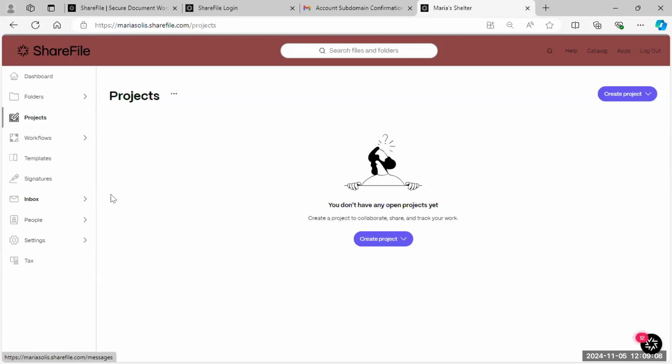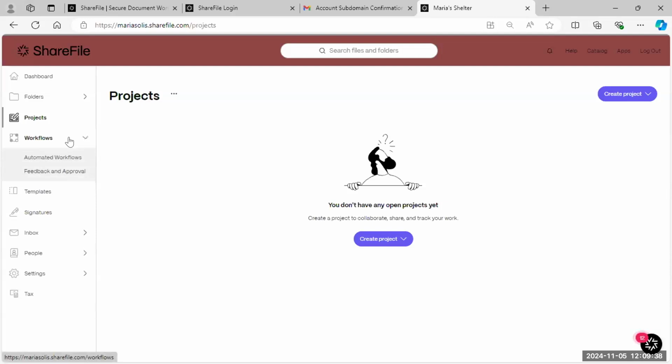So this is basically for you to create a project, name it, assign it to an employee of yours, and request files in an easy way. We're not going to go through this right now. But if you have more questions or if you would like to know how to use it, you can find information for projects on the ShareFile documentation. Later on, my coworker is going to show you how to get there.